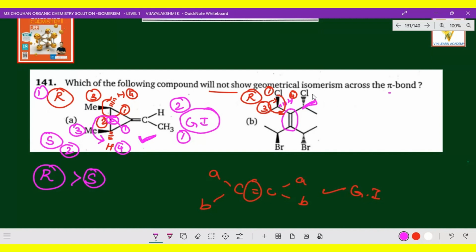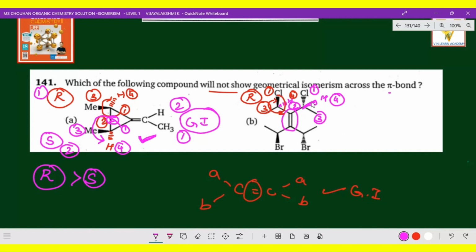So that means here, according to the higher atomic number, this is 1, and this is 2, and this is 3, and this is 4, right? So that means the fourth priority should be on dash. So interchange will be taking place. Interchange taking place means one will come this side, four will go that side. So that means this is actually anti-clockwise.